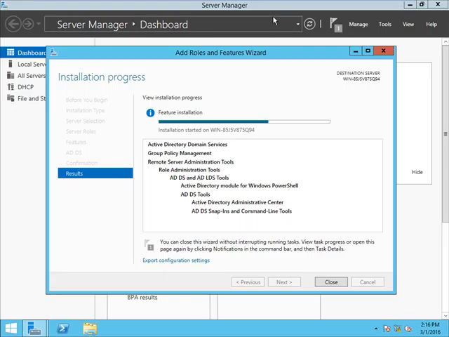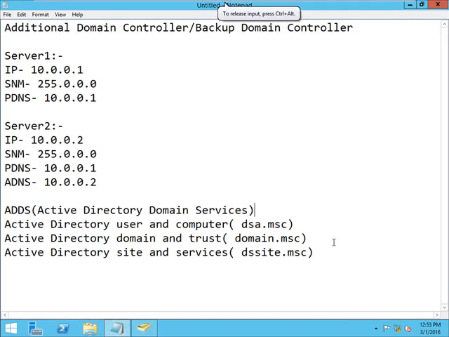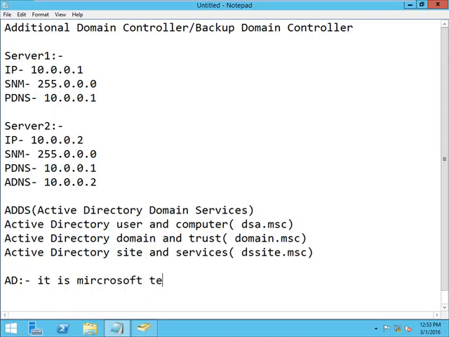What is Active Directory? One small discussion about Active Directory. It is a Microsoft technology which is used to manage a centralized network.